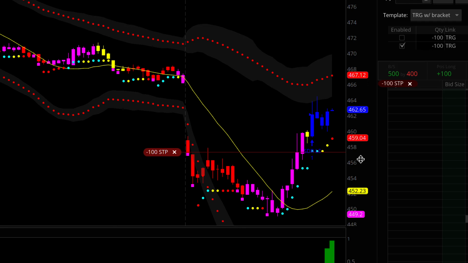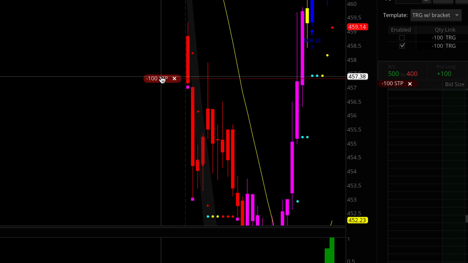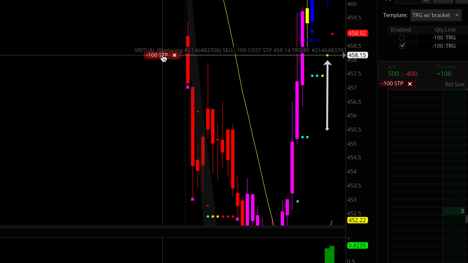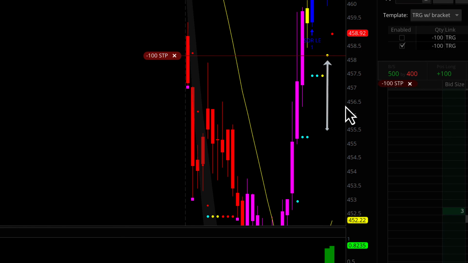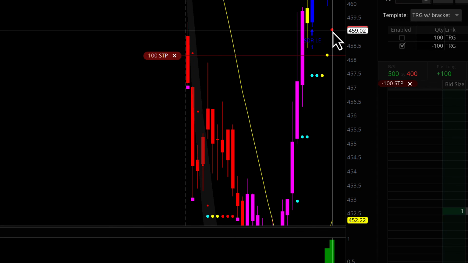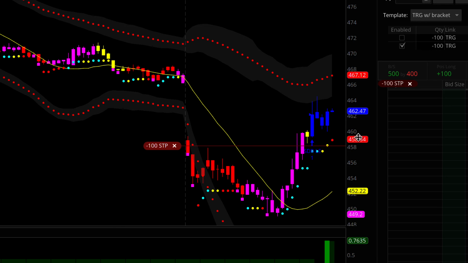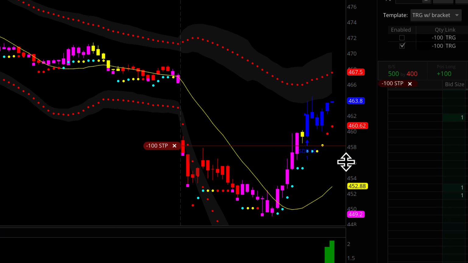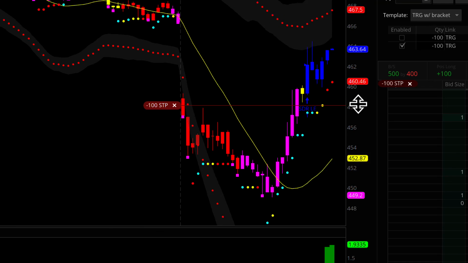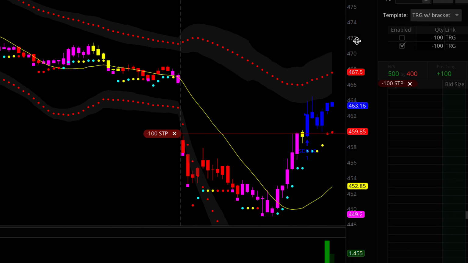Okay, we've added another bar to the chart, and this time we've got a chance to increase the price of our stop loss order. So we go ahead and put that right there on that yellow dot, which is the most recently closed trailing stop. And that red dot that you see there floating up and down, that is the active one, and we can't use that as our trailing stop. So we've got everything set up here, and now we wait for the next bar to open. All right, we got another bar on the chart. Go ahead and update that stop loss and wait for the next bar.